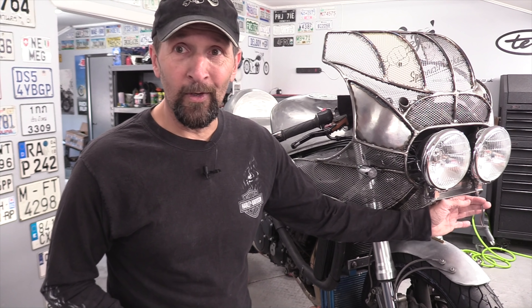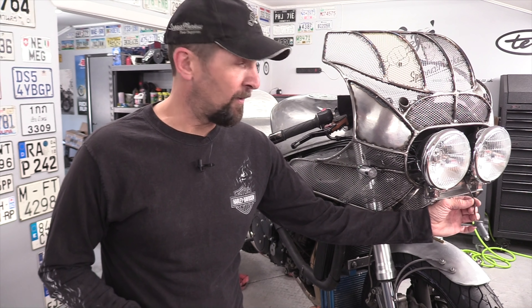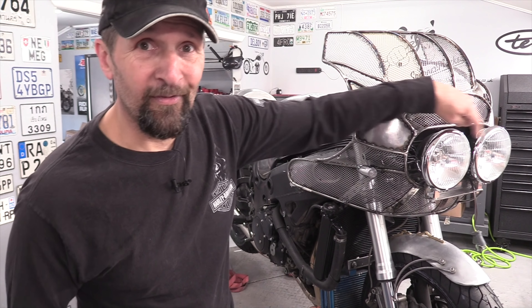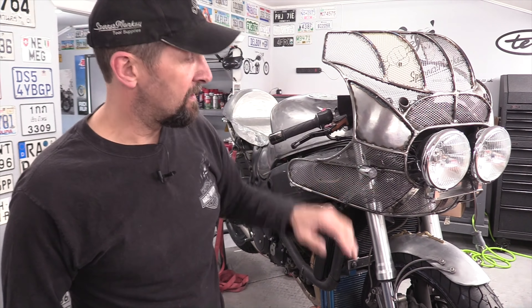All I've got to do is just one more little job for MOT. This is the standard running light from the Hayabusa - the one that was shoved into the original headlight pod. It's on its original plug and everything, and it works, as you can see. But it doesn't plug into either of these - they don't have running lights. So it's got to have its own little running light unit.